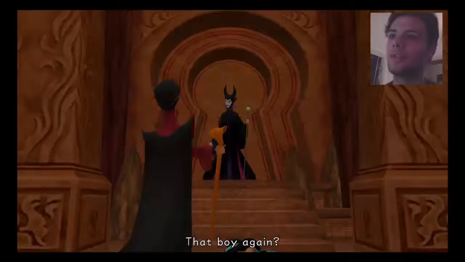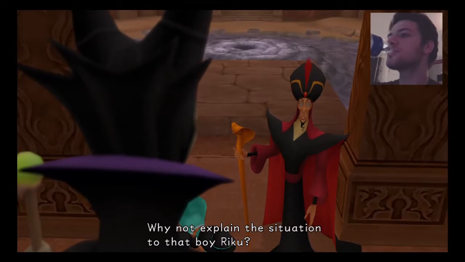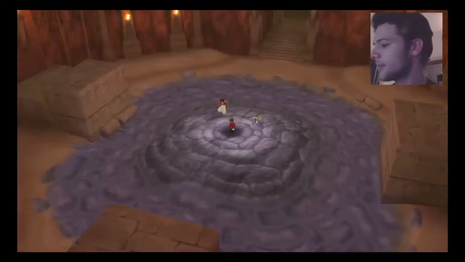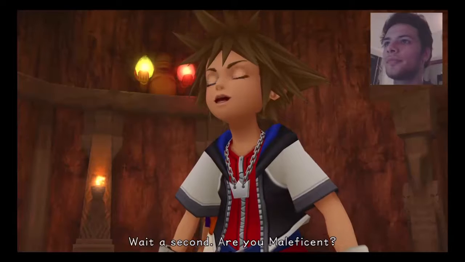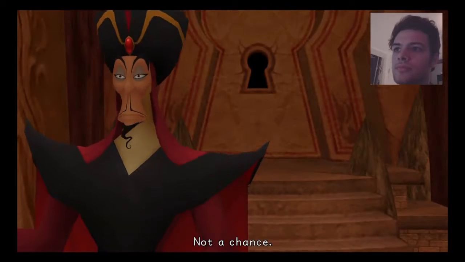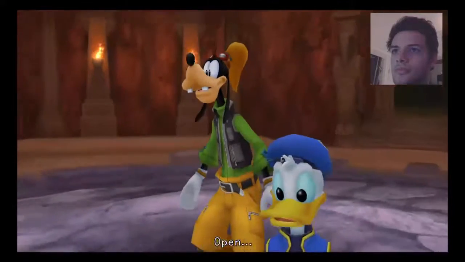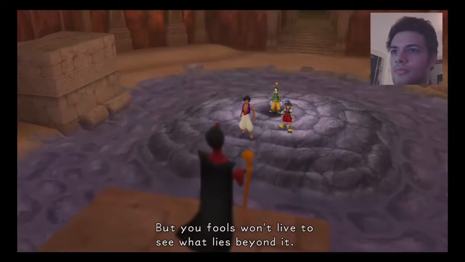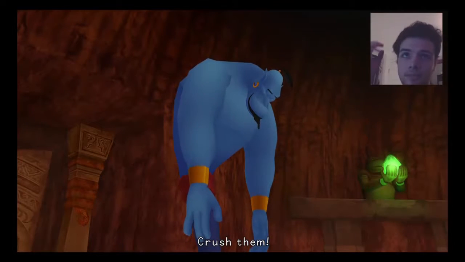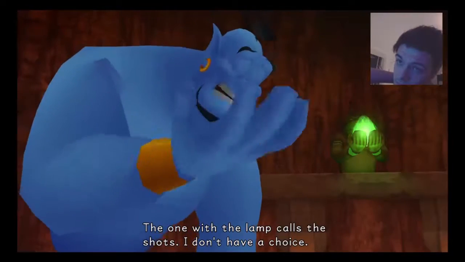This boss fight coming up, I think, will just laugh at me. He's more persistent than I expected. Why not explain the situation to that boy Riku? Doing so may actually prove useful to our... Wait a second. Are you Maleficent? Jafar, let Jasmine go! Not a chance. You somehow hold the key to opening the door. Open? But you fools won't live to see what lies beyond it. Genie, my second wish, crush them! Genie, no! Sorry, Al. The one with the lamp calls the shots. I don't have a choice.